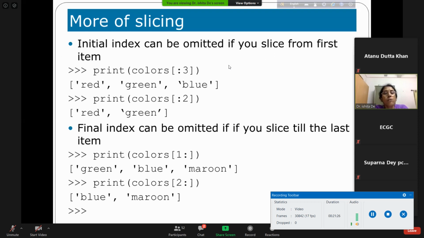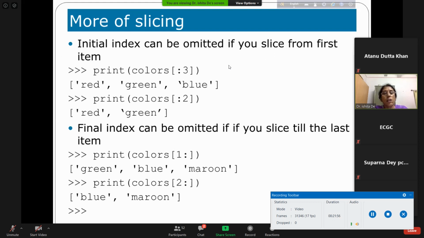Now, if we write print colors[:2], this will give us elements from 0 up to 1. So this will give us red, green. And similarly, the final index can be omitted if you want to slice till the last item.